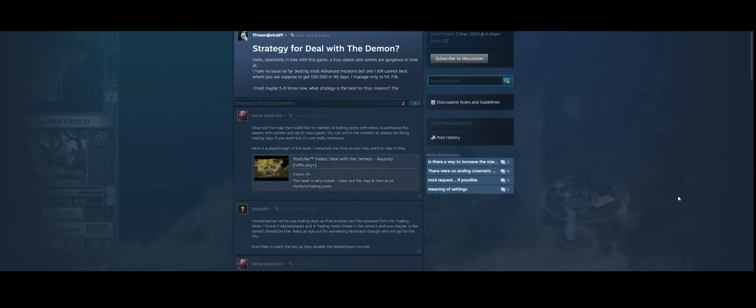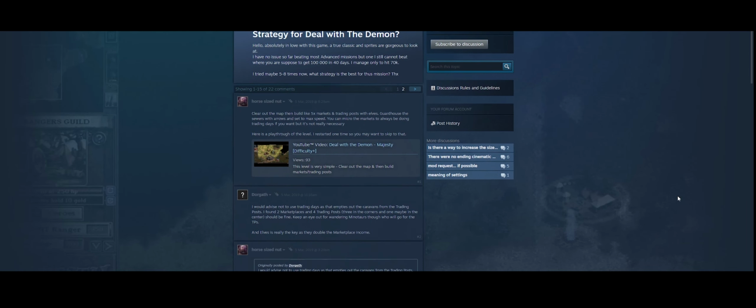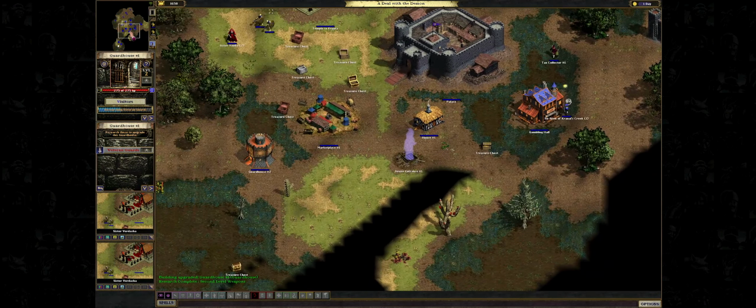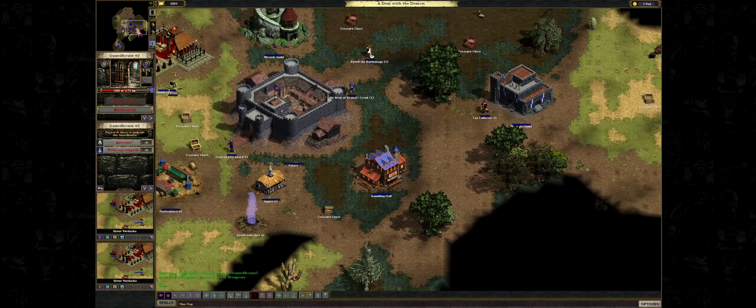I read through the Steam community posts to learn how to make the big bucks, as I really didn't want to spend another hour learning by trial and error, so I decided to learn from the next best thing, the community forum posts on Steam. I learned that trading posts that are further from the market actually send more money through caravans, and that tax collectors can actually make their rounds through guard posts.